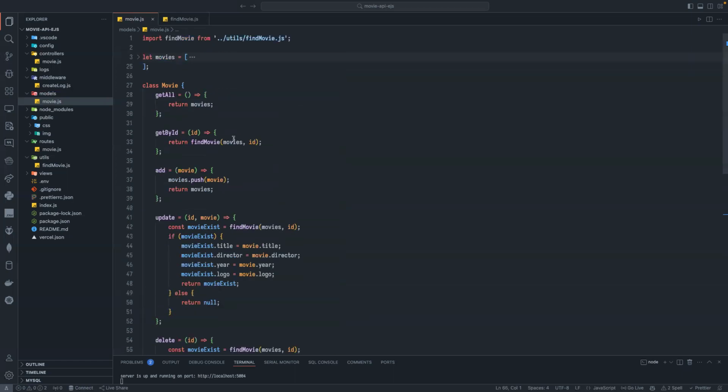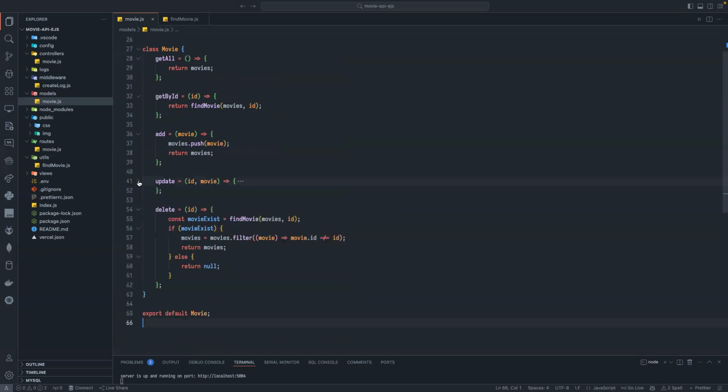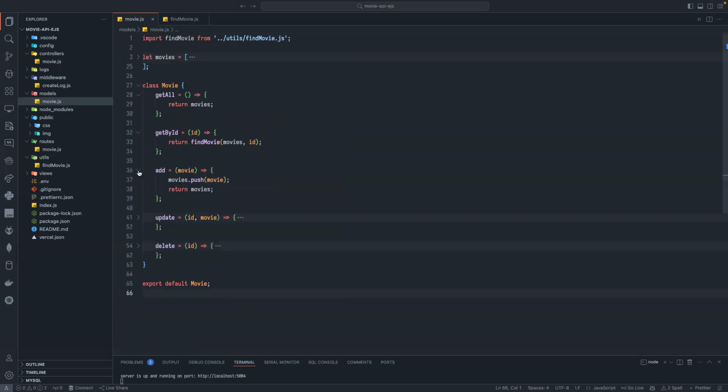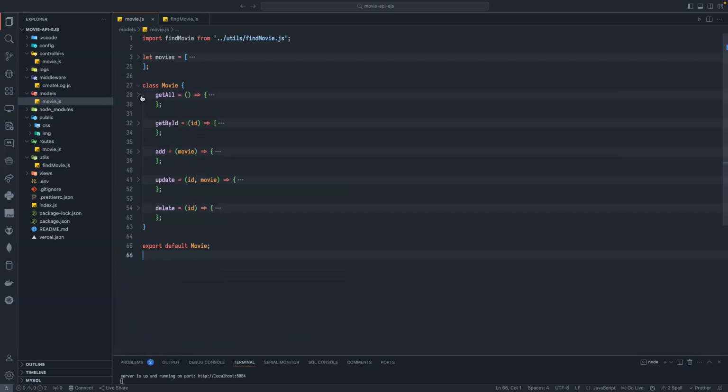Okay, now I'm not planning to create an object from this class. I am planning just to use movie.getAll. I don't need to create an object. I want to use all this stuff from the class itself. What should I do? So I want to use all these methods on the class itself. So I say movie.getAll, Movie capital dot getById, movie.add, movie.update, movie.delete. I don't want to create an instance object because, as you know, I have a class. To use these methods, I need to create an instance, so I need to create an object from this class. I don't want that. What will be the solution?